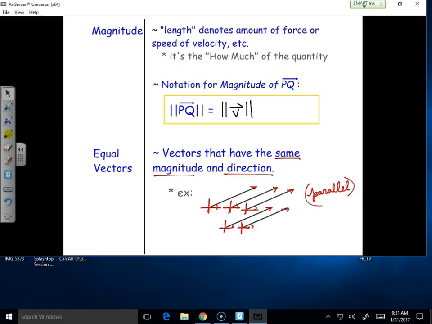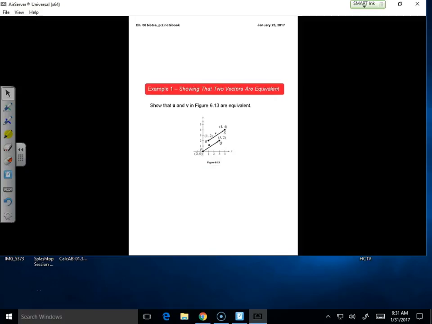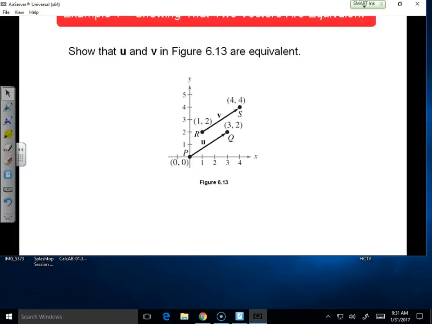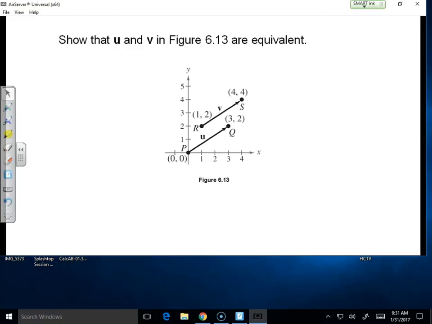So let's go ahead and test that out and see if we know how to determine whether or not vectors are equal. Both pieces, the magnitude and direction, have to be the same. Alright, kiddos, how could you prove to me that these vectors are equivalent? Okay, distance formula, that's one thing. And maybe the slope. Because the distance formula will tell me the length, right? We can test the two lengths, aka the two magnitudes. And then the slope, won't that maybe tell me something about their angle of rotation?